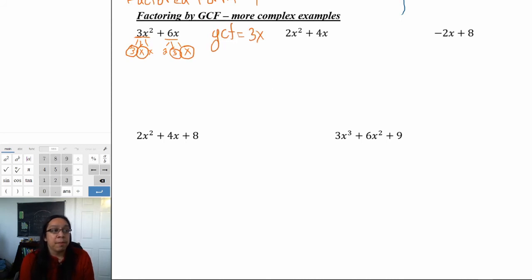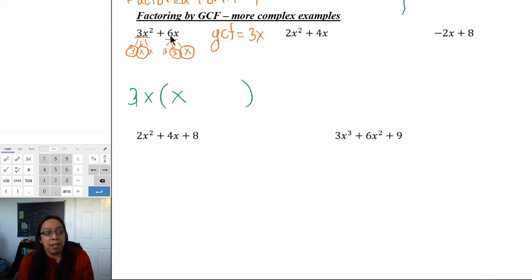Now we repeat the same process. After you get a good hang of this, you're basically always trying to keep in mind what they have in common and then dividing it out. So 3x, let's open up some parentheses, and now let's start the division process. I'm going to take it number by number, letter by letter, just so you can see how the math is flowing. So 3 divided by 3 is 1, and then x squared divided by x is just one singular x. So just 1x, or just x, is going to be left over.